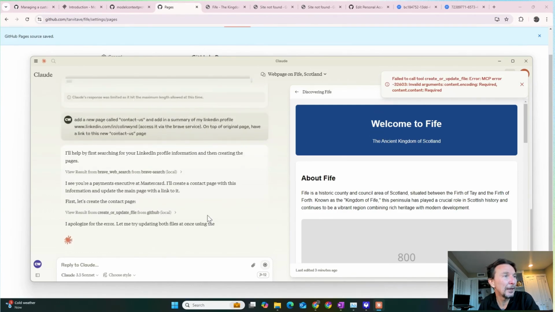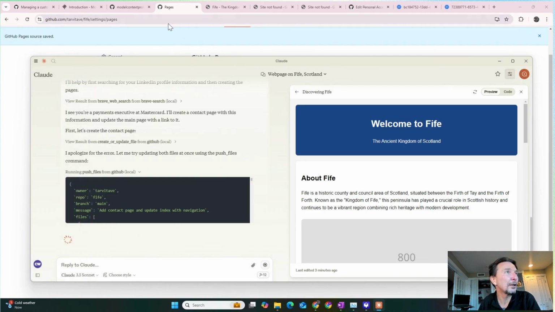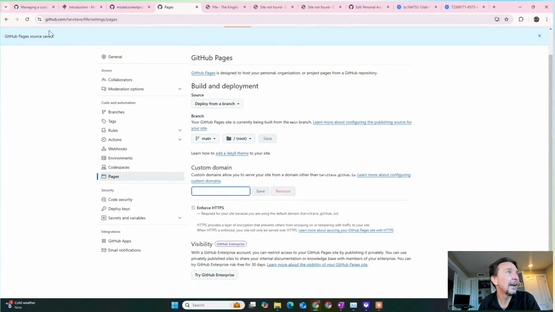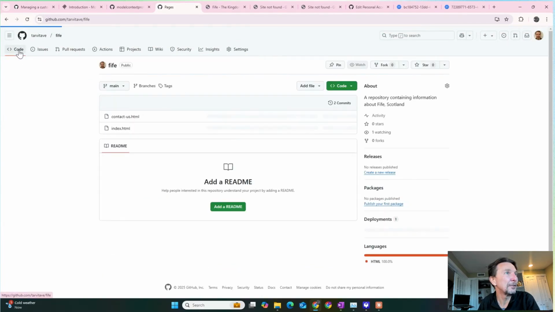Again, it's got some errors. And it looks like it's doing everything. It's trying to update the push. So let's have a quick look back at my code, see what it was able to do.